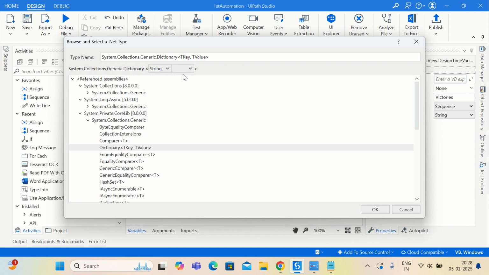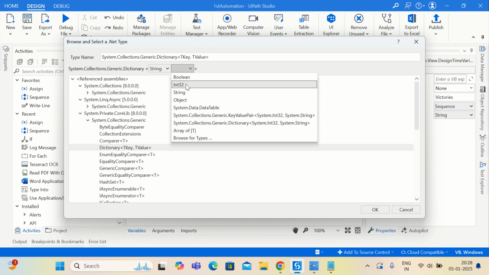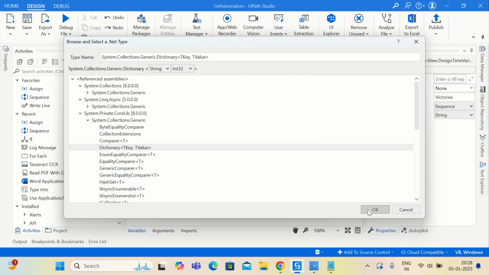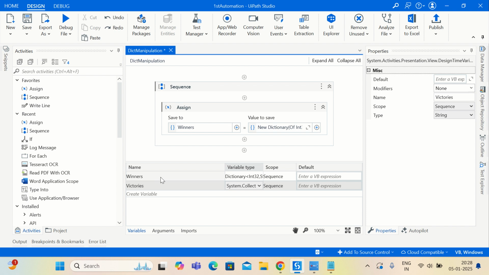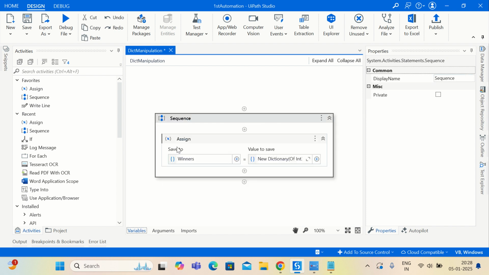The key is string now, and the value is int32. I'll tell you the purpose of this. So we have defined two dictionaries, one with the input values given, and the other one is just declared, not initialized.